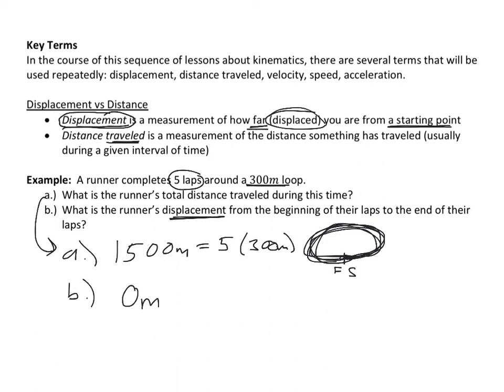because the start line and the finish line are the same thing. That doesn't mean that they ran 0. It doesn't mean the runner didn't go anywhere. It just means that specifically their displacement is 0, because they are not at all displaced from where they began their run. So I hope that simple example gave you a sense of the difference between displacement and distance traveled. We're going to see a little bit more of that difference today, but we'll be making more sense of it tomorrow or in future lessons as we work further through this.